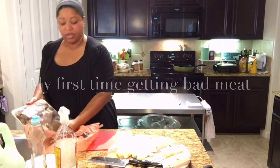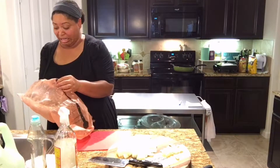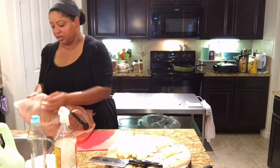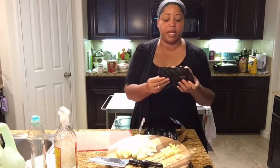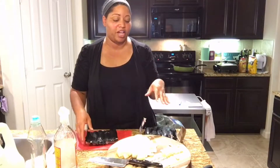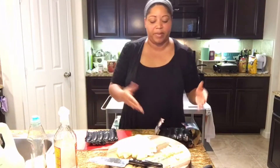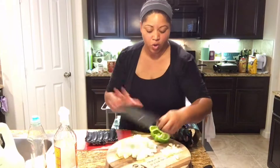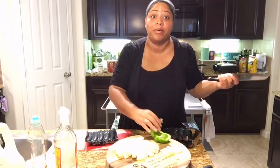Oh no — the meat is not good. Sorry about that. I don't know what happened, but instead I'll just start the sausage and peppers. I already diced up the onions a totally different way — normally I would do them really thinly sliced — but I'm not going to waste them. We're going to totally do this on the fly, because this is what happens sometimes in the kitchen.